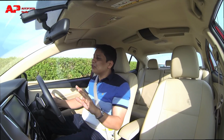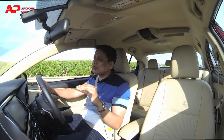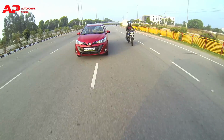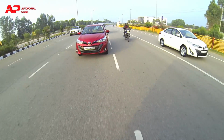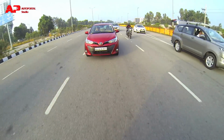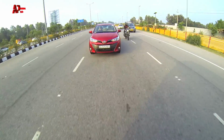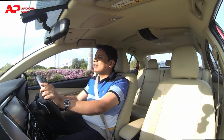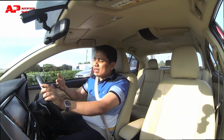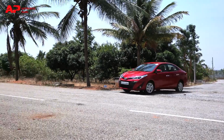And even in the city, the suspension has a soft touch to it. The suspension has been set up towards the softer side, and it really does soak in the bumps quite well. And of course, in the city, when you're going over those rumble strips as well as those badly patched up roads, you won't have to slow down, because this car will really offer you a very cushiony ride. In fact, driving this car in the city, you will get a feeling like you are sitting inside a baby's cradle, and it is just caressing you, because it really does offer a nice suspension setup.